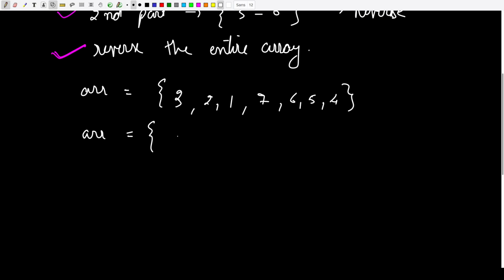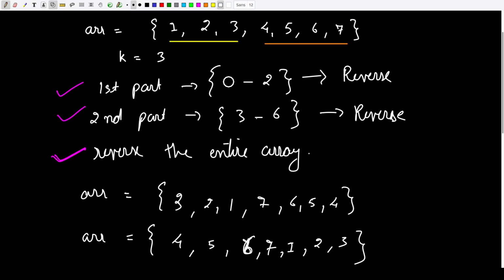So let us do this: 4, 3, 5 and 2, 6, 1 and 7. And in this way, if you see, we have rotated this array 3 times. So that's the general idea behind this problem, folks.